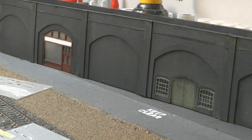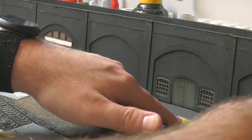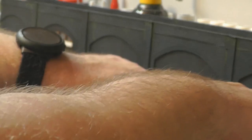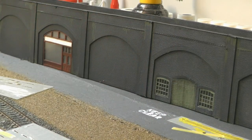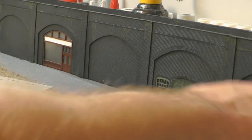Now the double yellow lines are a bit strange, because, and I understand why, it's the cutting out of the material. But they've got these little lines that hold the plastic together, which does mean that you end up with some little gaps in your double yellow lines. But as they say, worse things have happened at sea. And maybe I can patch those in afterwards if I'm feeling particularly brave one day.